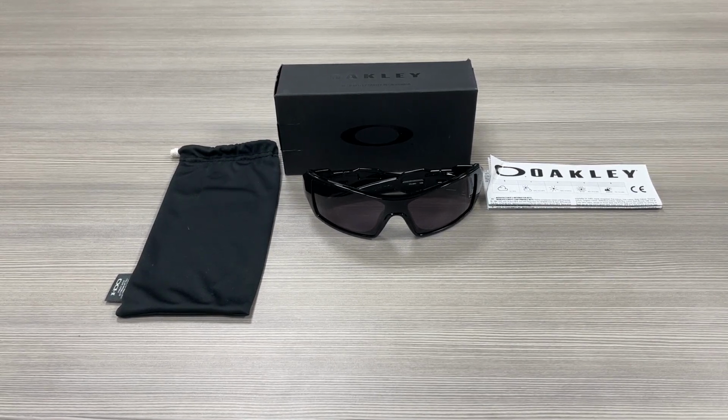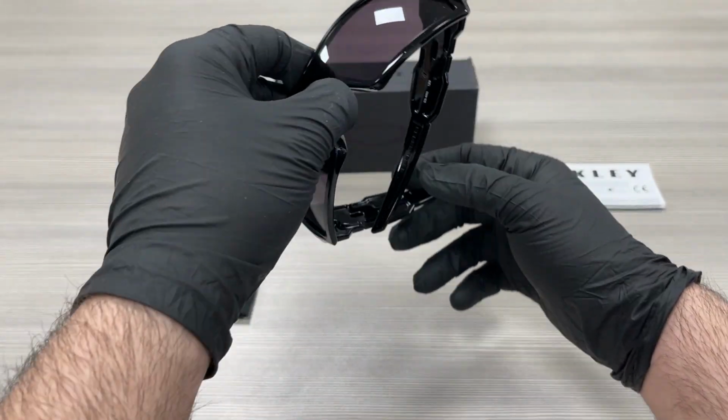We'll be taking a look at this Oakley model, Oil Rig OO9081 in color code 03-460. It's a polished black color frame.